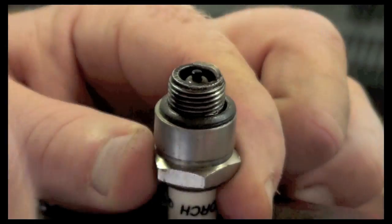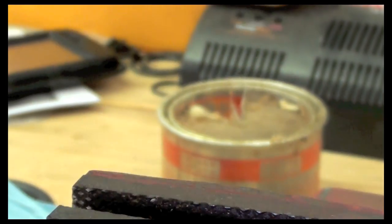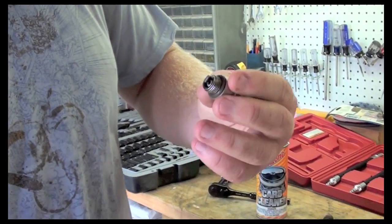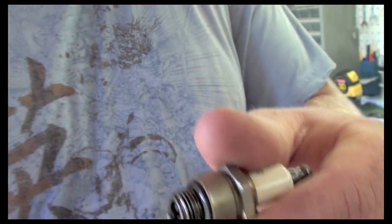It shines up pretty nice. Carb cleaner is something that really breaks down a lot of gum and buildup corrosion. Okay, so now we have a nice shiny spark plug that we know has good arc.